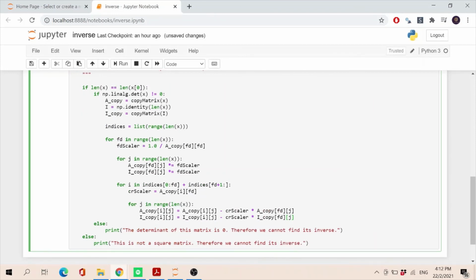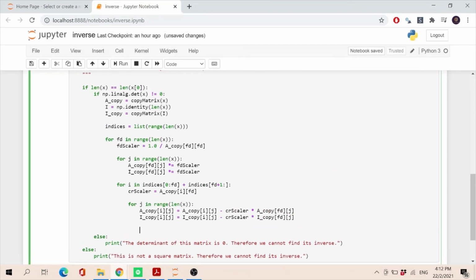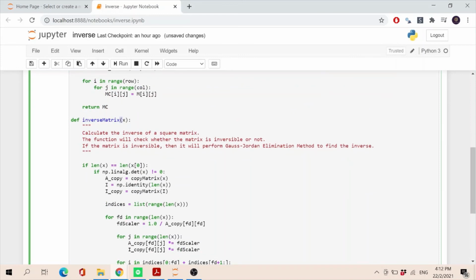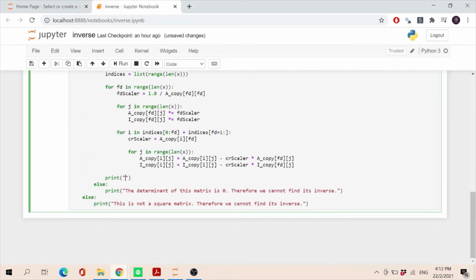Finally, we want to print out the results of our calculation here, and we'll print out the matrix that we provide, the matrix X here. Let's say this as: your matrix is.